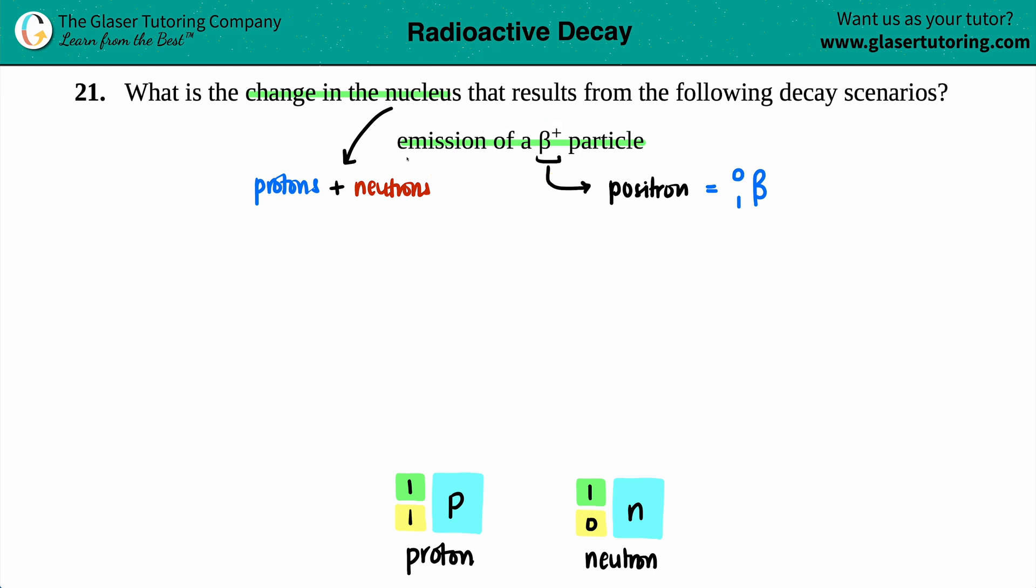Now the last piece of the puzzle is to know what this term emission means. Now anytime that you're dealing with emission, you're emitting something into the atmosphere. So you're putting it out there for everyone to see. So an emission just means that whatever your particle is doing, that's always going to be on your product side. So if we are emitting a positron particle, that means that in my balanced equation, that positron has to be on the product side. So let's write that down. So we're going to use the B. And I'm going to do my little colorings because I love the colors. And then we're just going to put the positron notation, zero on the top, a one on the bottom. And this is a positron.